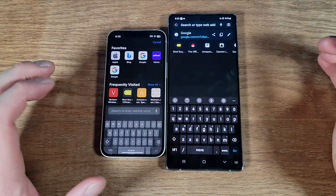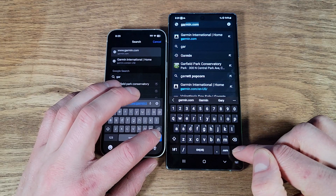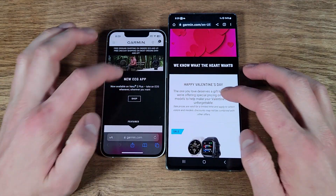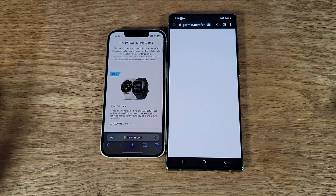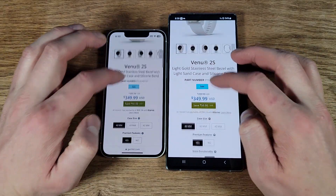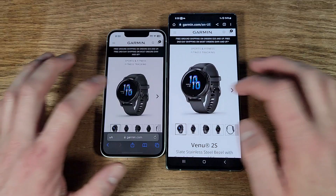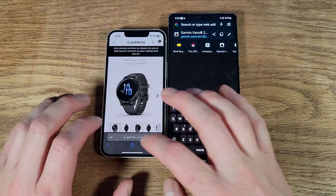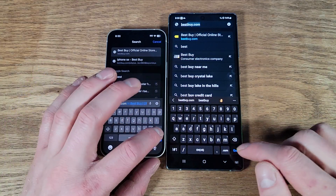Both these are on my home Wi-Fi and both have been to these websites before. We're going into some sites — somehow missed that one but let's hit the venue series here. Surprisingly the iPhone is being a little bit slow right now. We'll change up the color, tap out of that, and next we'll go into bestbuy.com.